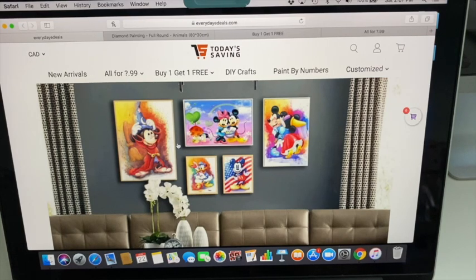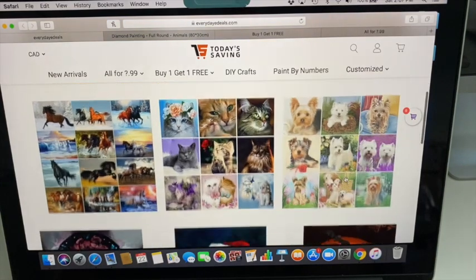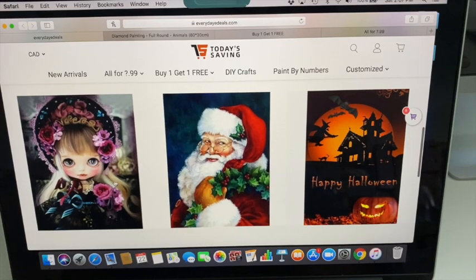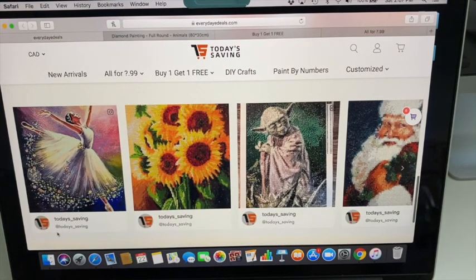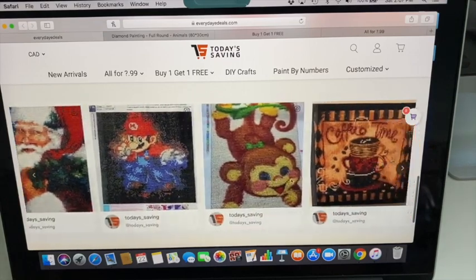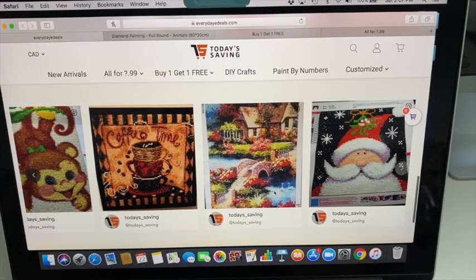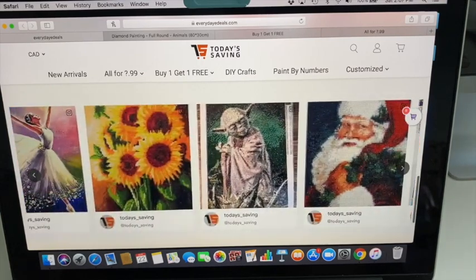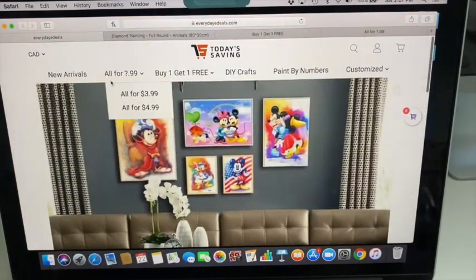I'll show you a quick look at their website. They start off with some pictures and then the categories: horses, cats, dogs, and then of course Halloween, Christmas, and I think this might be portraits. They also have a 'Buyer's Show' section — that's their Instagram. If you tag @todays_savings you can show finished pictures. I think that's really good because then you can see some of the finished ones and get an idea of what they look like, like one of the big cottage ones that we all really love.